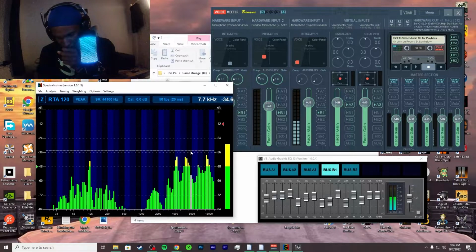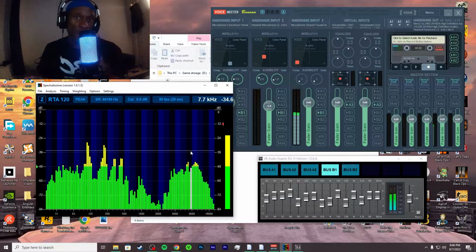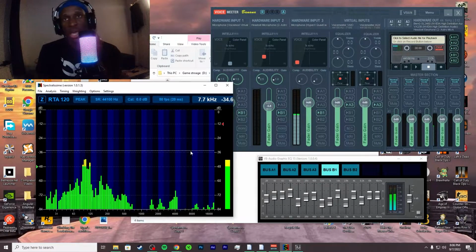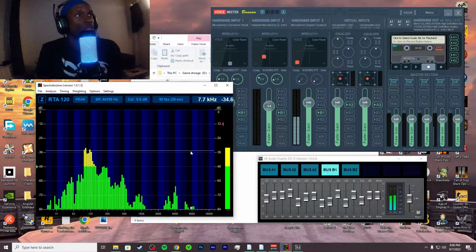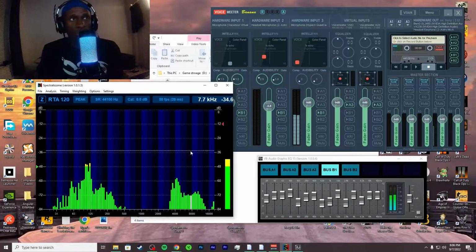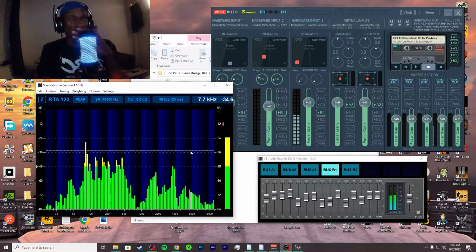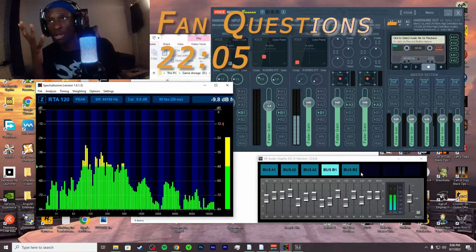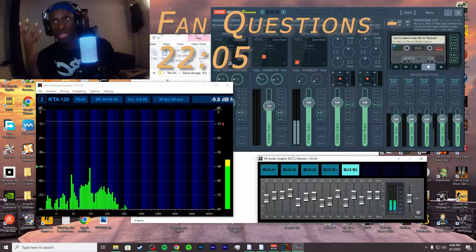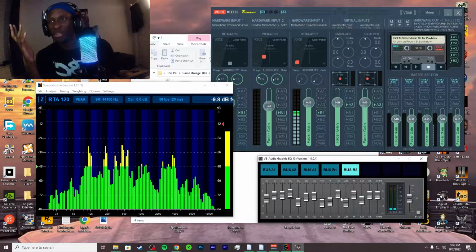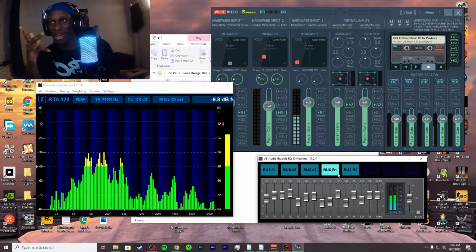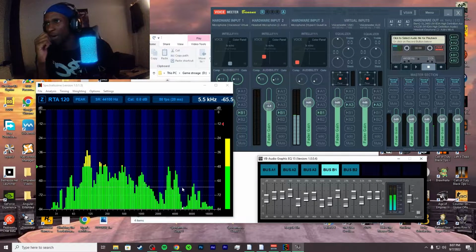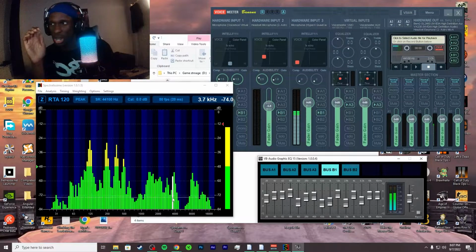So remove the equalization from your headphones as well, and make sure you get feedback from what you're doing. So another set of ears, some video, another set of eyes. Also make sure you understand where your buses are. So I'm on bus 1. If I were to change to bus 2, none of this would apply, but it's still within where I am, and I can just go back to bus 1. Make sure you understand how each and every level is going in.